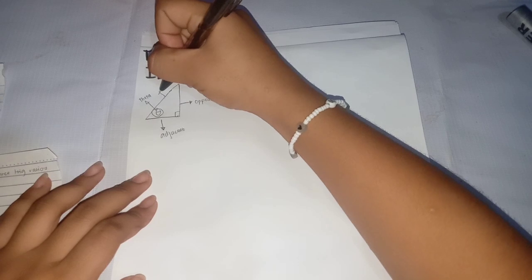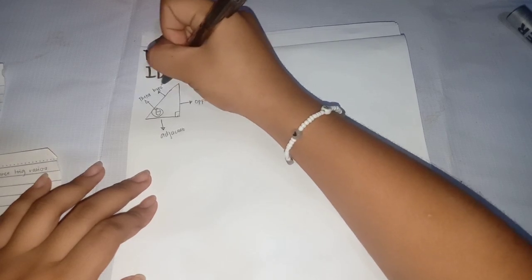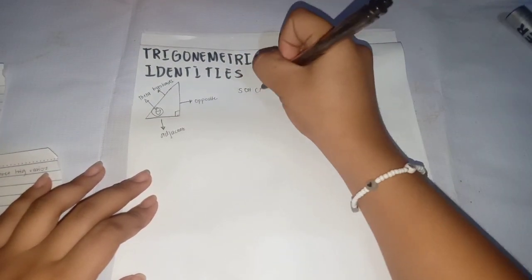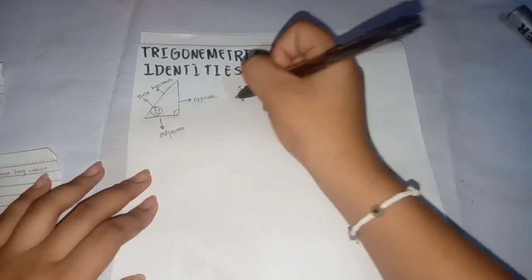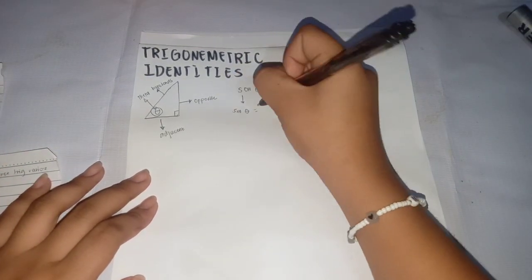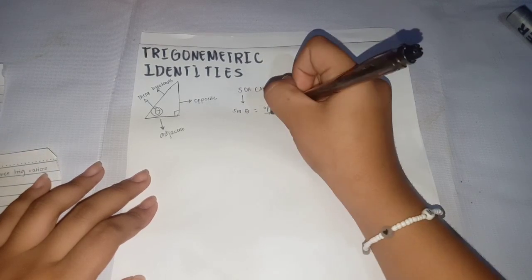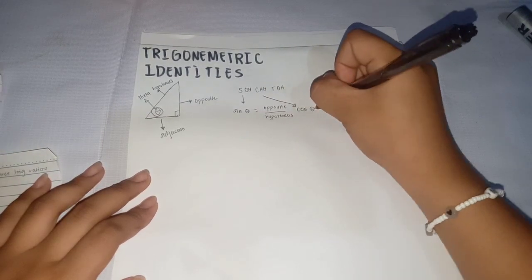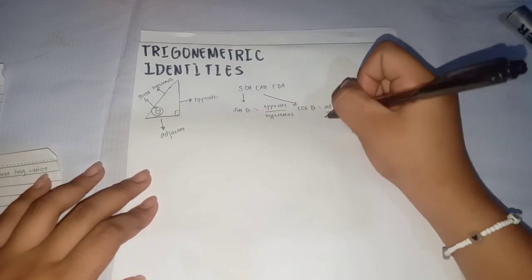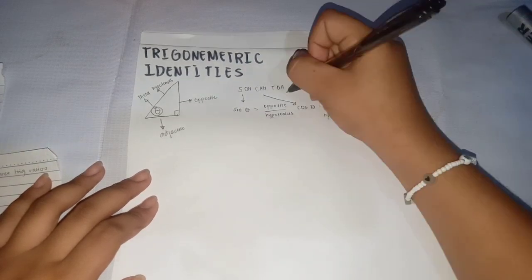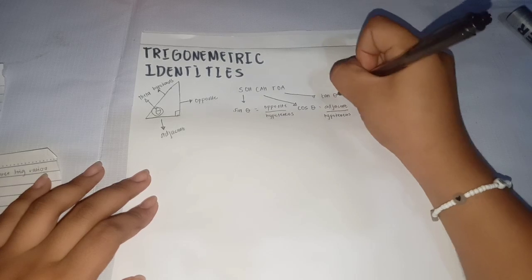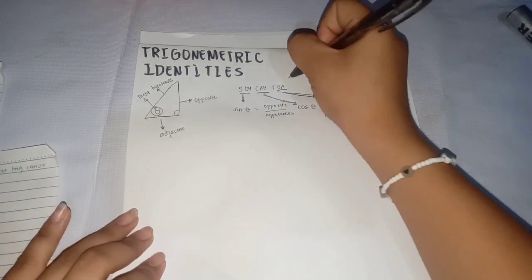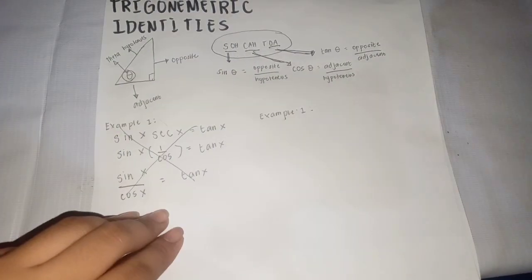So the first formulas that you need to be familiar with are the three trig formulas associated with this expression, which is SOHCAHTOA. The SOH part is sin of theta equals opposite divided by hypotenuse. The CAH part is cosine of theta equals adjacent over hypotenuse. And the TOA is tan of theta equals opposite over adjacent. So these are the three trigonometric formulas.